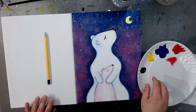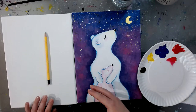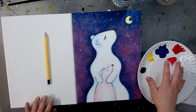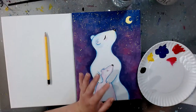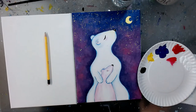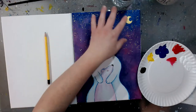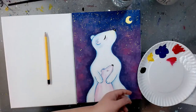I'm using only primaries because I wanna show you guys how to mix them, so you don't have to buy premixed color every single time. So you know that you can make everything that you need out of just primaries. But if you already have purple, by all means, please use it. It's gonna be great. The same with pink. Pink is a great addition here as well. And of course, if you have gold, let's say, or silver, you can use that for stars and for the moon, and it's gonna be a good addition as well.